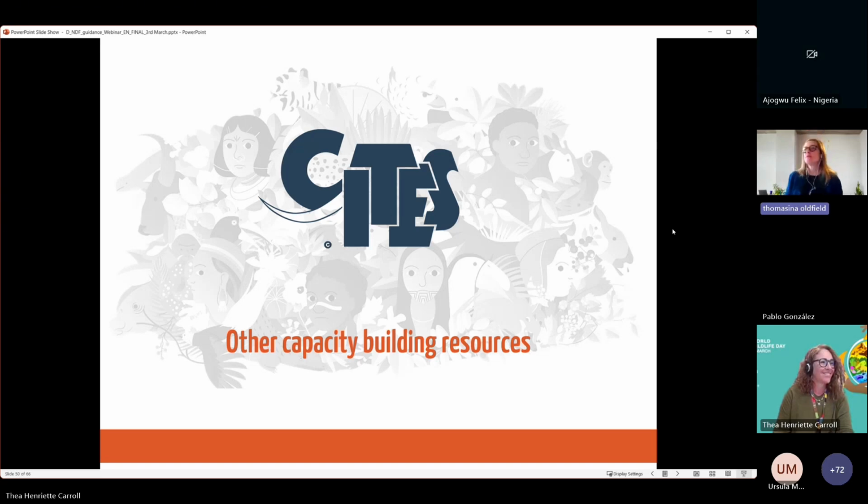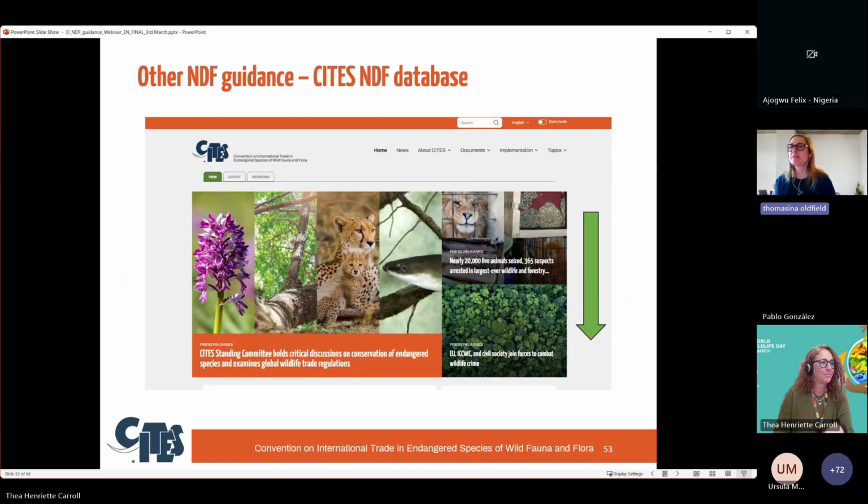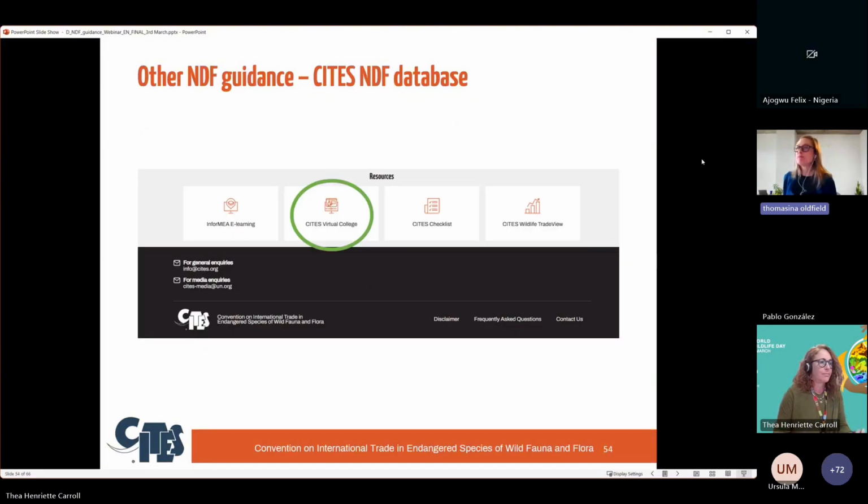So to find the CITES NDF database, from the home page of the CITES website, you can scroll down to the bottom to find the CITES virtual college button, which you can see in the next slide.